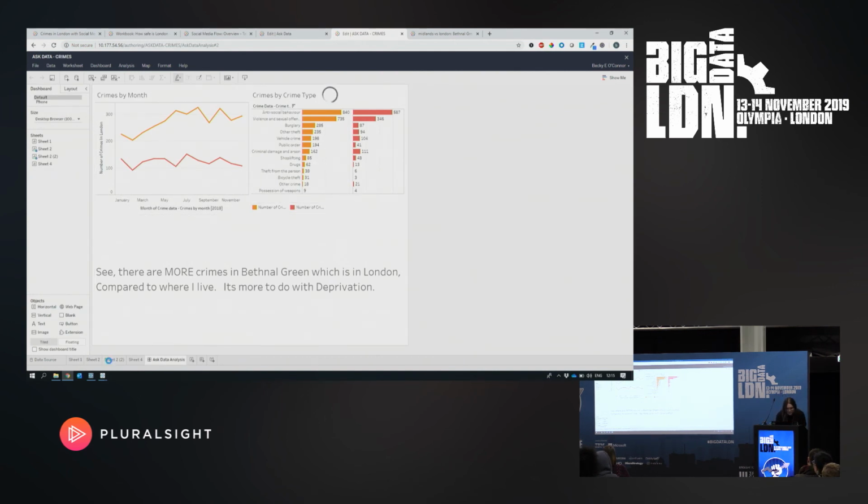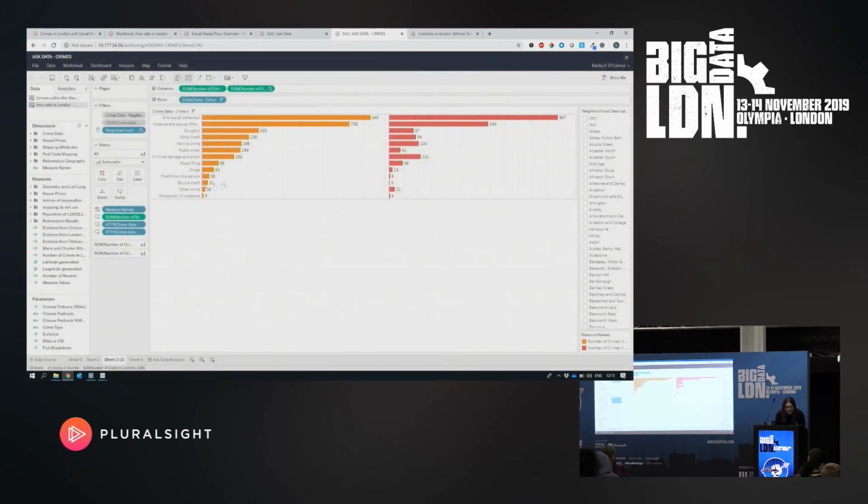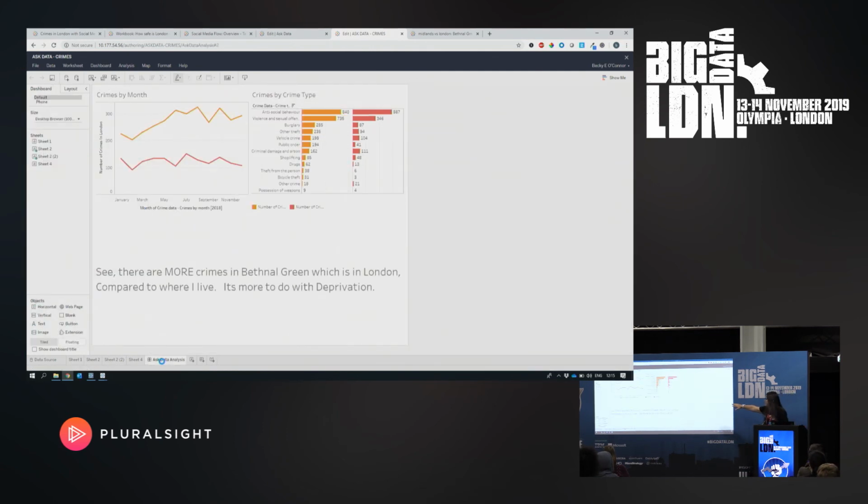So I've done just a little bit further editing. I've just changed the colours to reflect the different areas, crimes in Stourport versus crimes in Bethnal Green. And then finally, I end up with a piece of analysis that says there are more crimes in Bethnal Green, which is in London, compared to where I live.